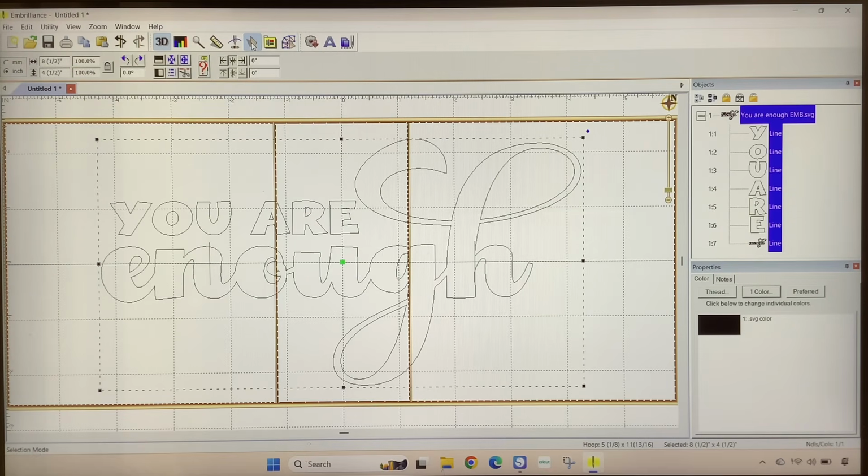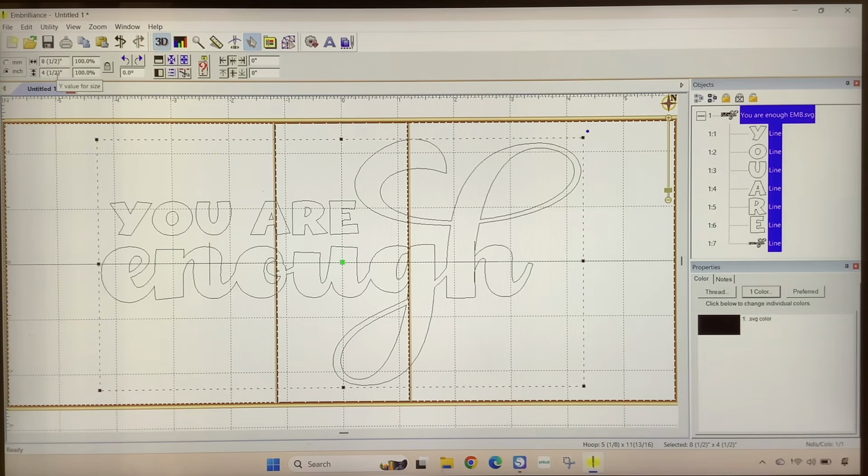And then to the left on the tool pane, I can see that the size is in inches, and it has 8 and 1/2, and it has 4 and 1/2.